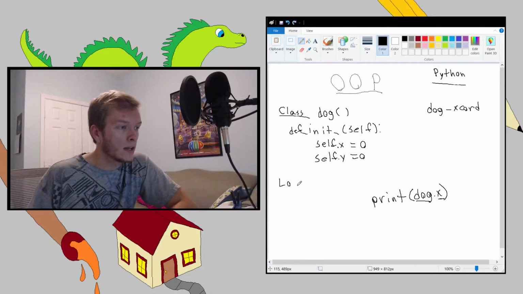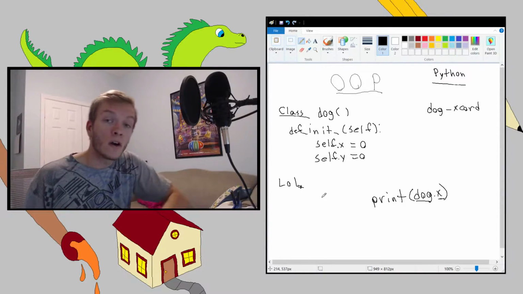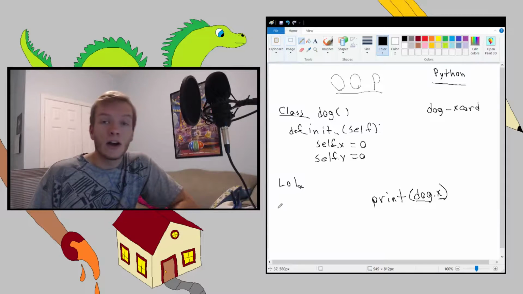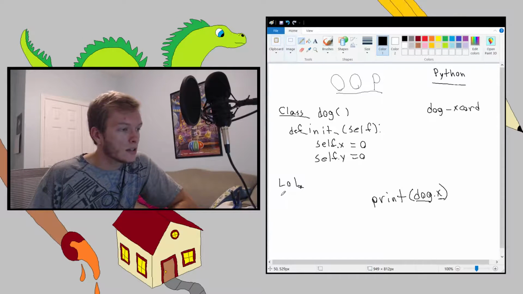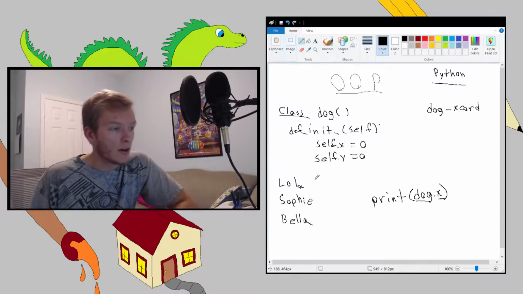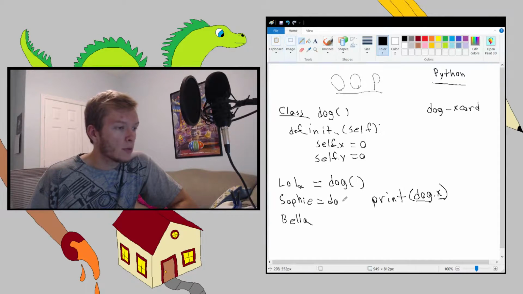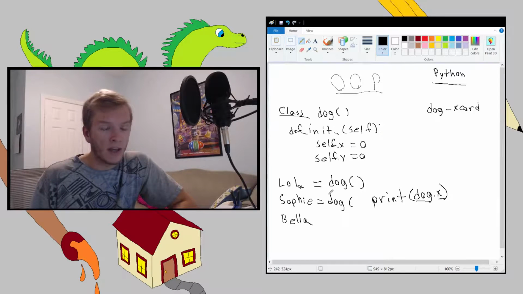One is Lola, named after the dog that is currently in the room. I also have 2 dogs at my parents' house named Sophie and Bella. So, let's say we had these 3 dogs. We can set all of these name variables equal to dog, and all of them are set up with this blank template of these coordinates.